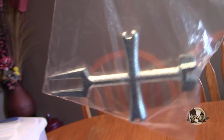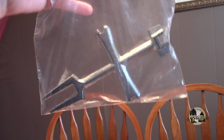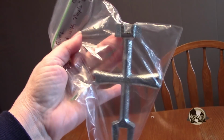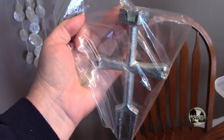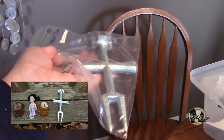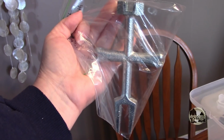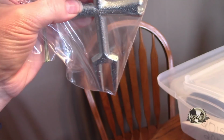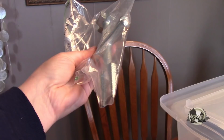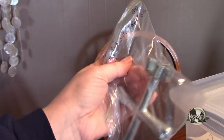Okay, this was January 19th, and this was crazy. I found this laying down beside the dolls. I had them down at the bottom on the porch, like under the railing at that time, and they had this laying down there with like my doll and Jim's doll, and it does kind of look like a person, doesn't it, with a head and arms and legs. It's, I think, a plumber's tool. I'm not sure if I looked it up at one point, but it's heavy.